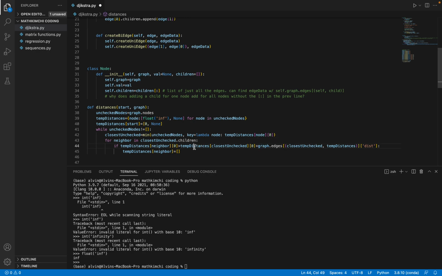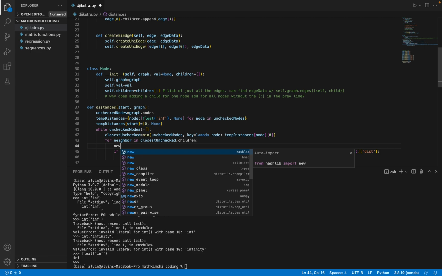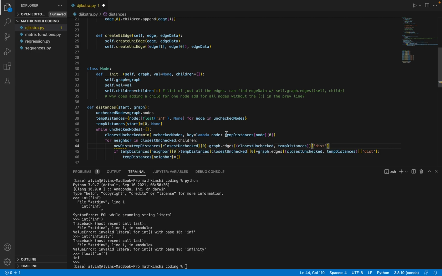And the first thing is the new distance, and that's really janky. I guess we can say dist equals that. That's much more elegant.